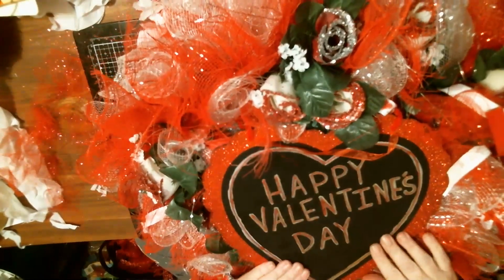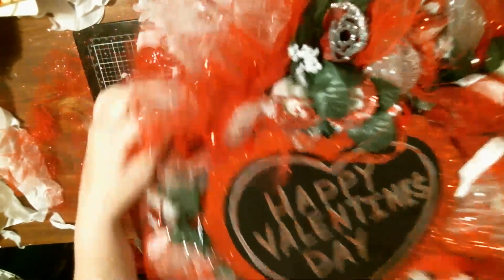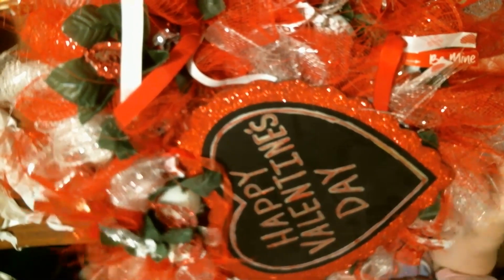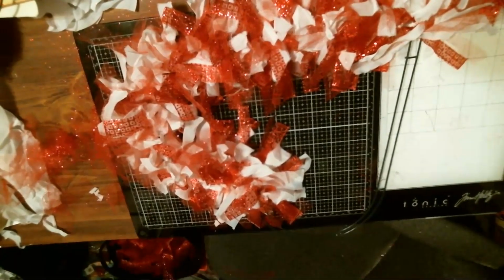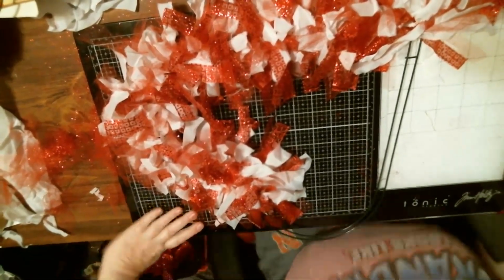This is from the Dollar Tree. Did I get this at the Dollar Tree? I don't remember, but I wrote Happy Valentine's Day on it. Whoops! I'm picking up the other one. That's what this one looks like. So that's the one that hangs on my front door. This one I'm going to hang on my side door because it's smaller.